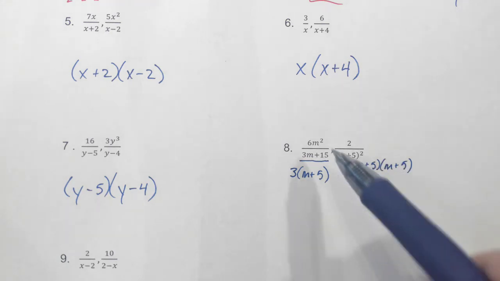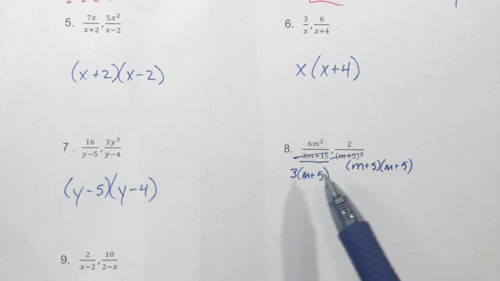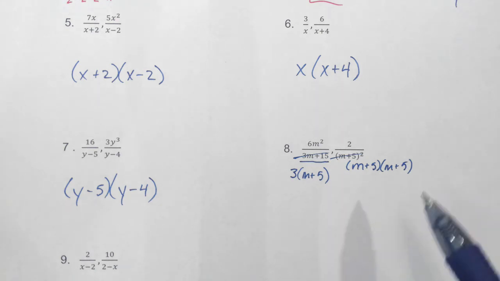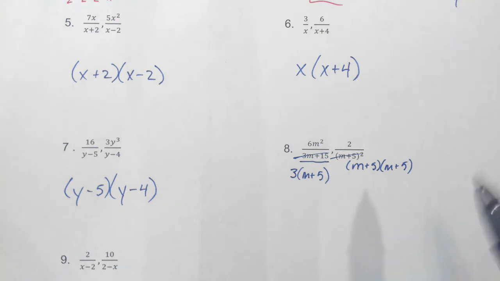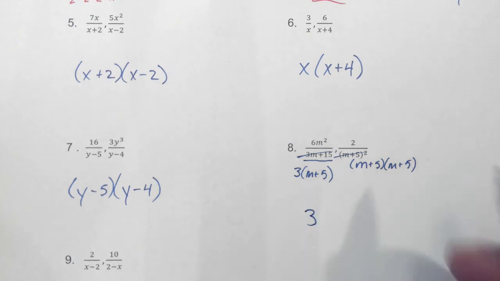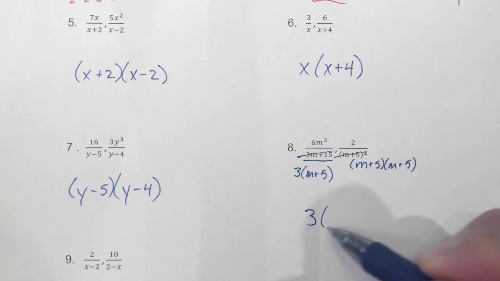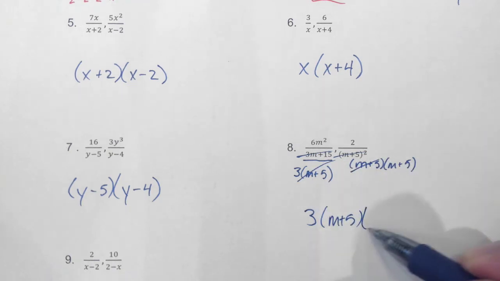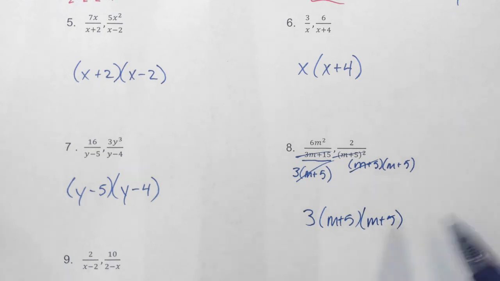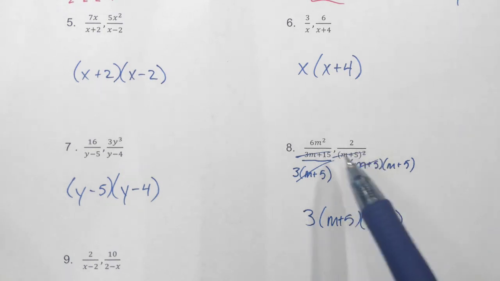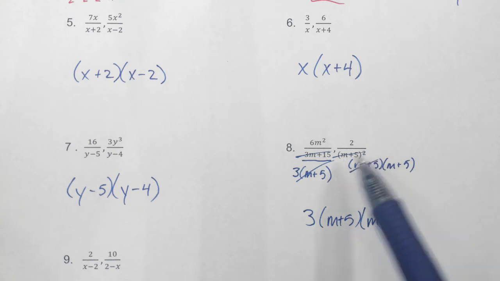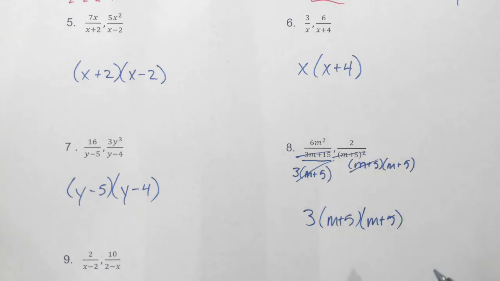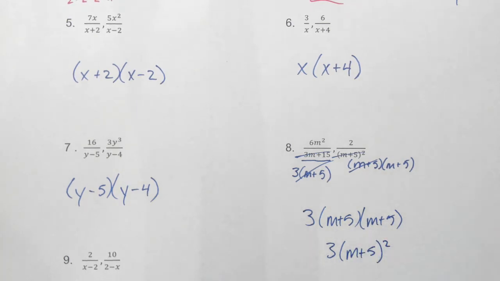Okay, so we've got the denominators completely factored now. And then we just look at all the unique things. So the 3 is unique, it's its own thing. There's an m plus 5 in common, so that would take care of each of those. But then there's another one, so there has to be another m plus 5. And if you think back to the start, this is a higher exponent, right? The squared is higher than the first. So you could write this, if you wanted, as 3 times m plus 5 squared. And that would be the common denominator there.